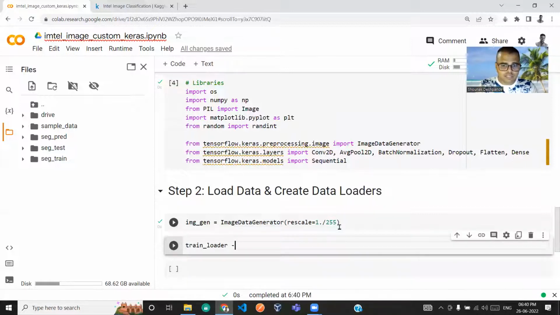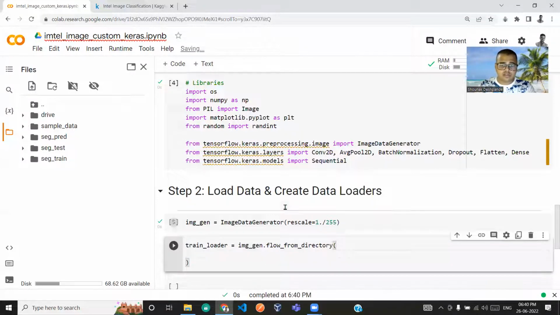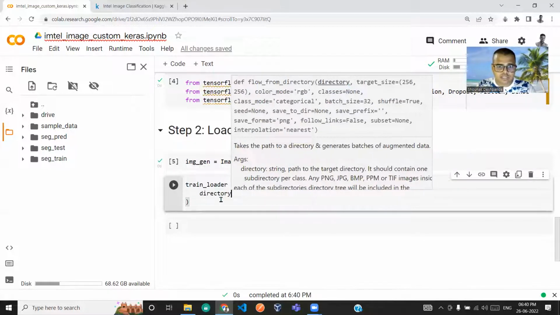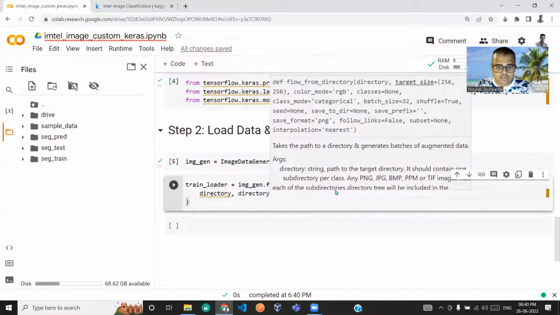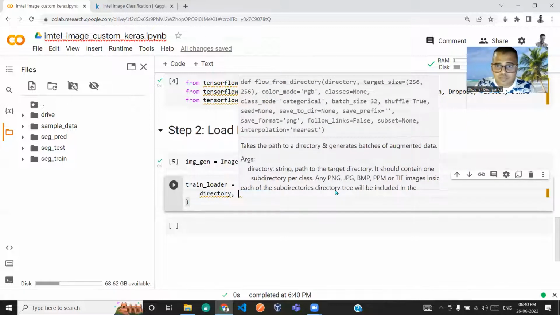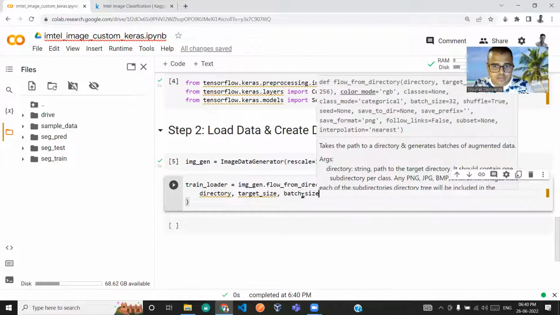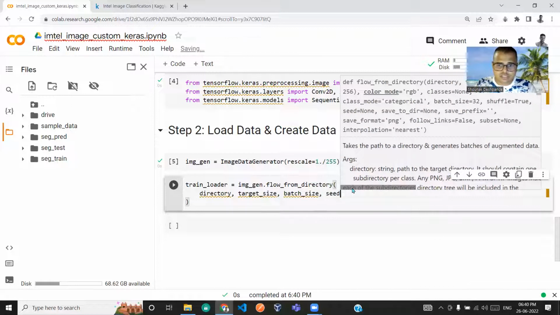Then train loader will be img_gen.flow_from_directory, and the parameters that we will be using are, first, directory, second, target size, third, batch size, and then shuffle and seed.